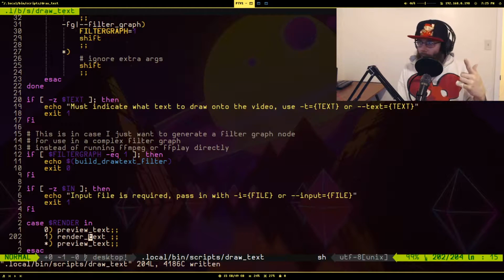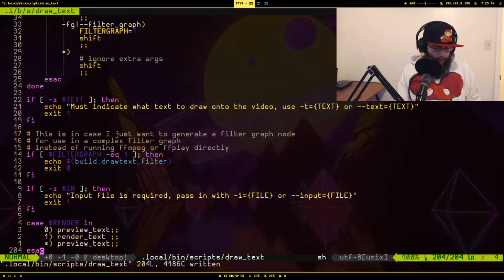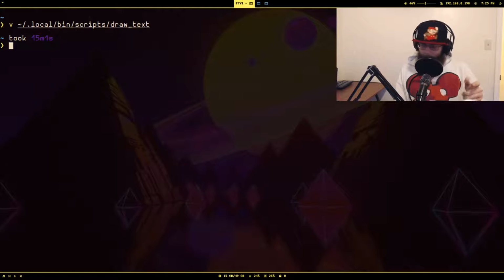If it's 1, meaning turned on, it's going to actually use ffmpeg to write it out to a file. And if it's something else entirely for some reason, just use preview, and then that's the end of the script. So let me show you an example of what it looks like to use this.